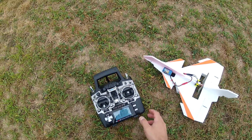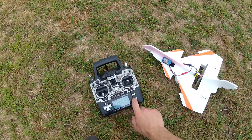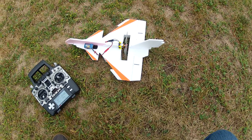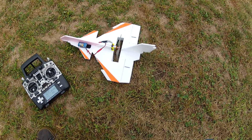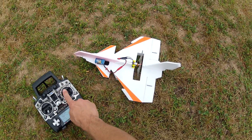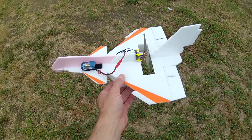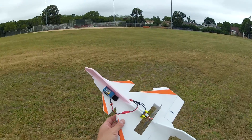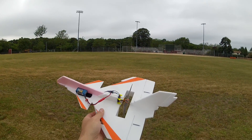Had a little trouble with the radio - had to delete a profile because it was overflowing the memory. This little guy is the smallest thing I could possibly build with what I had available. More stuff is coming in the mail that's smaller. This one weighs about 100 grams. It has a little bit larger size components in it, but it seems to fly okay. I'm going to try to tune it and get it right. Let's try it again.